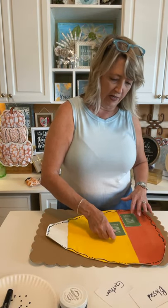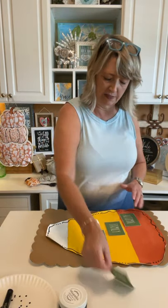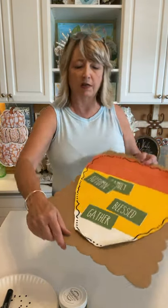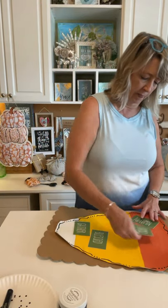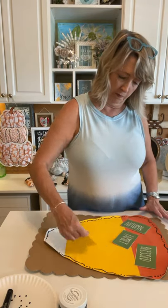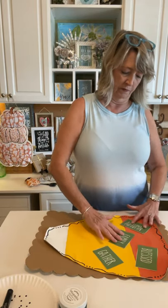I don't know whether I want them to be organized or winky wonky. I don't know, tell me what you guys think. Do I want them to be organized or winky wonky? I think winky wonky. Say organized or winky wonky in the comments and let me know what you think. I think that's what I'm gonna do. Is winky wonky.